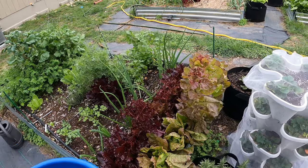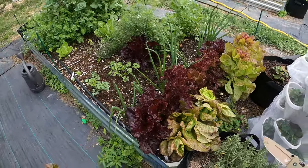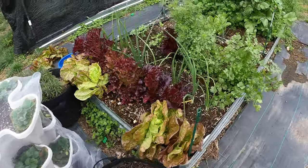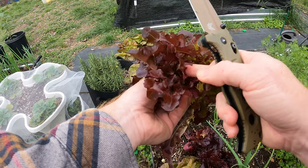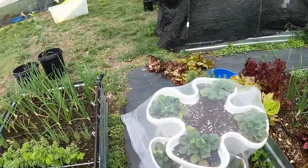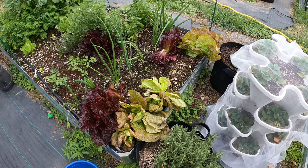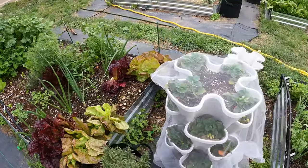So today is kind of a chilly, cold, rainy day. I mean, it's not raining that bad. All right, so we are taking down the rest of these and I'm actually going to be harvesting a little bit of lettuce from the others — and I might be removing all of the lettuce plants completely. Those need to go. You can see this one is starting to bolt — it's getting long and tall and forming flowers at the top. Let me get a salad before I just wipe out all of this. A lot of good veg for the chickens.